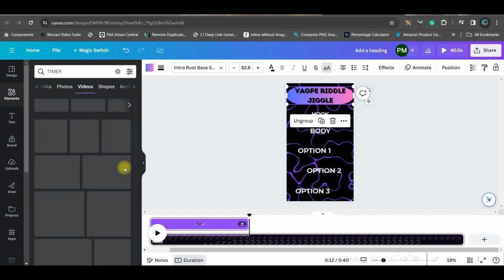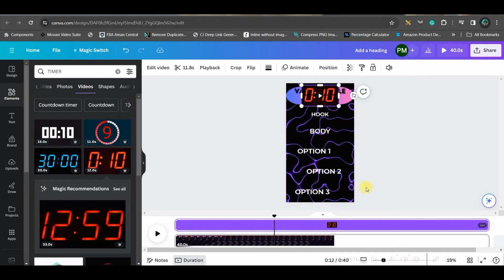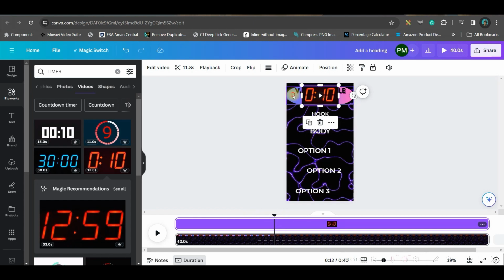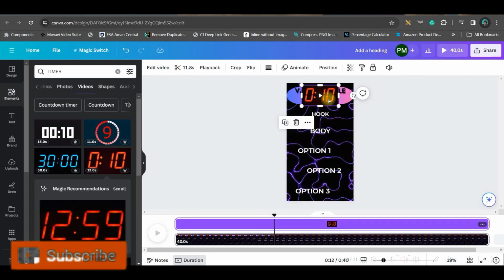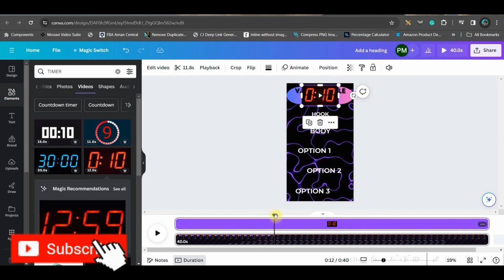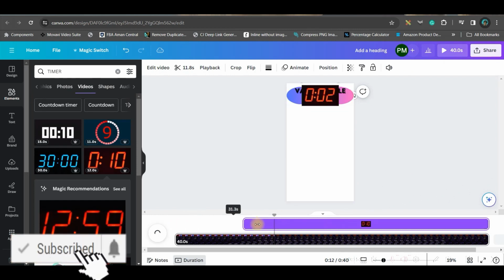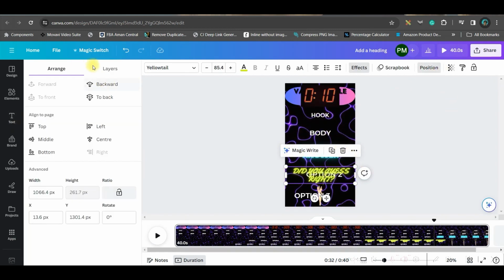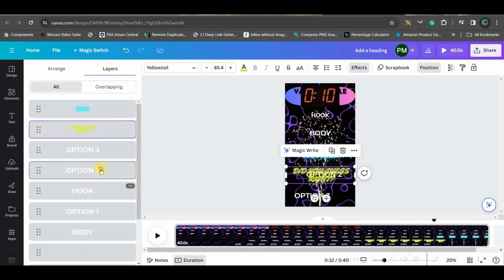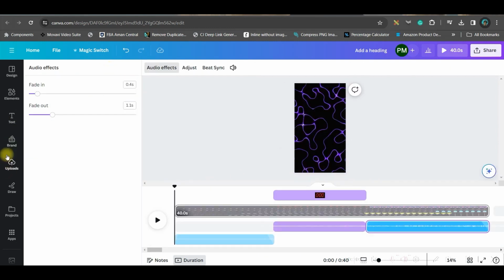So go to this video option, show timing. Okay, and just check where it is stopping the time. 12.6. This will appear at 12.6 only. So just drag it and drop it here. Now if you cannot get the layer, then go to position and go to layers option and choose the one you want. Now let us assume that everything is all right.